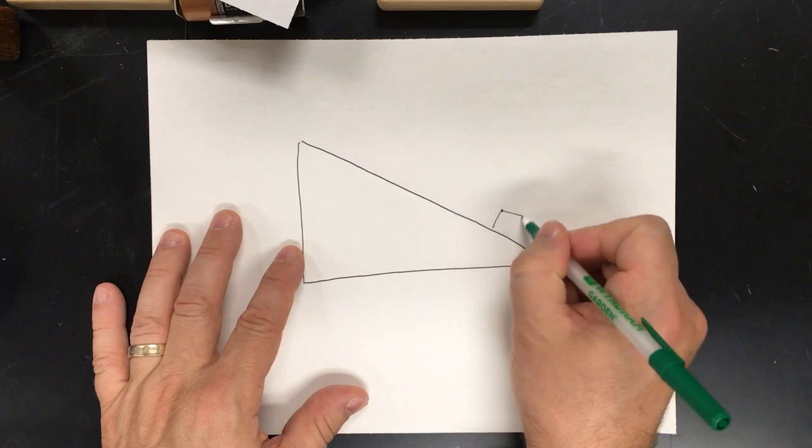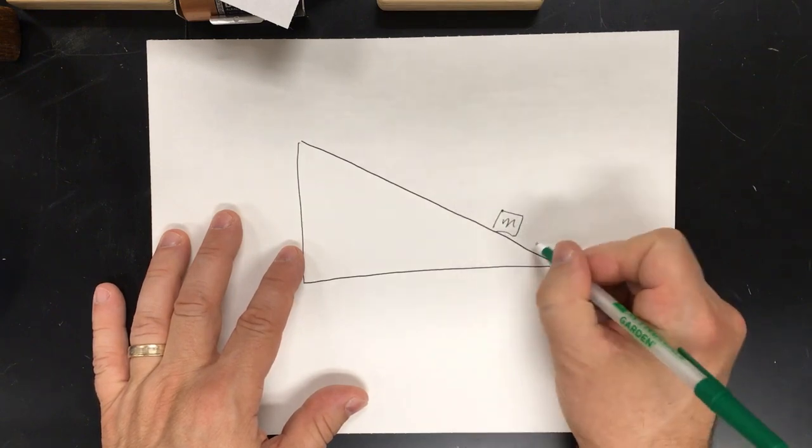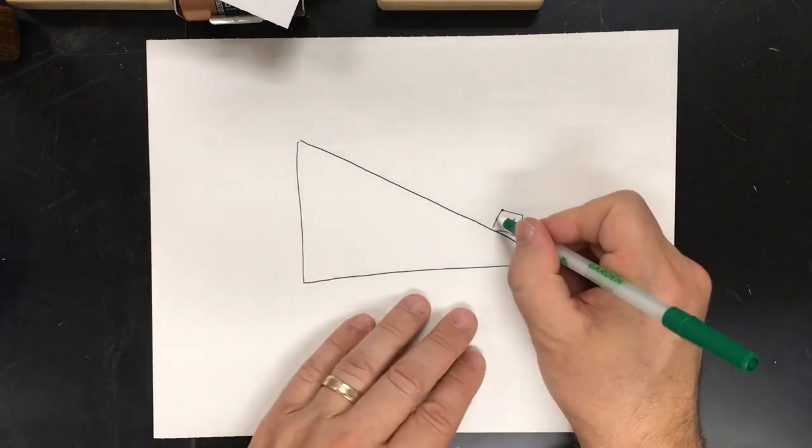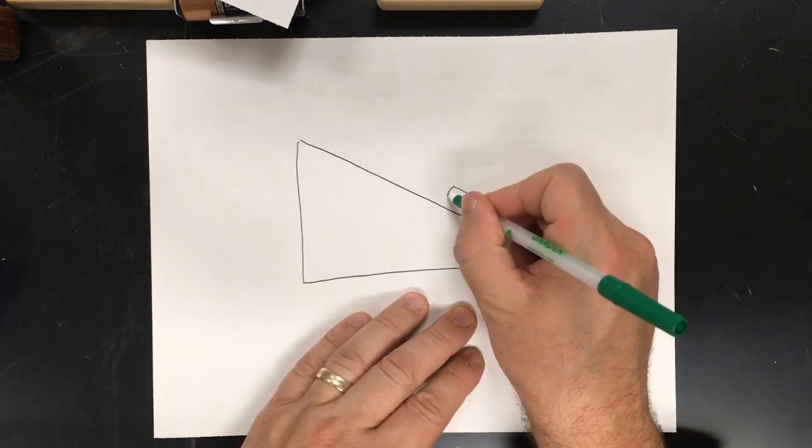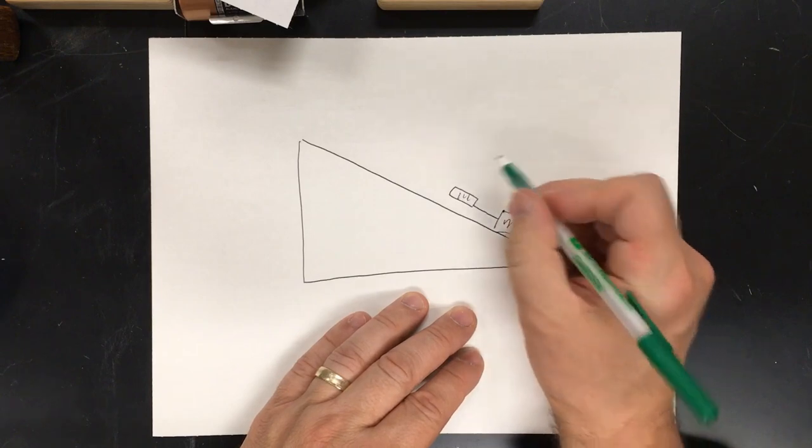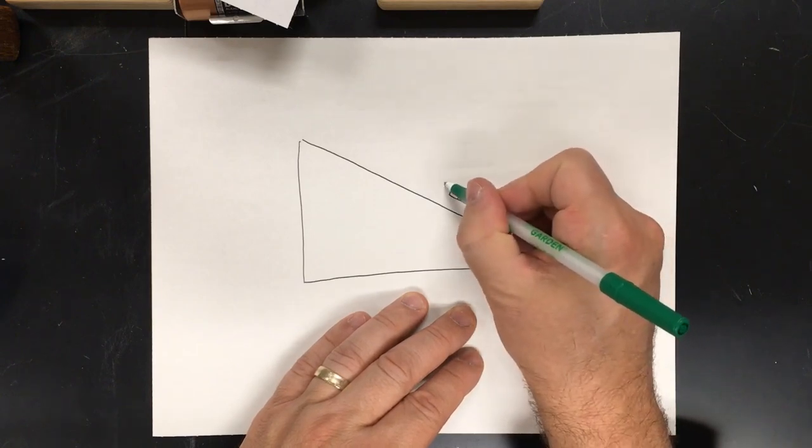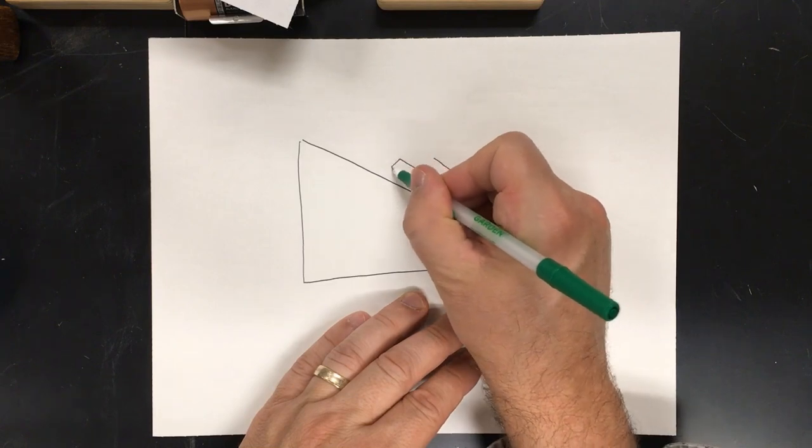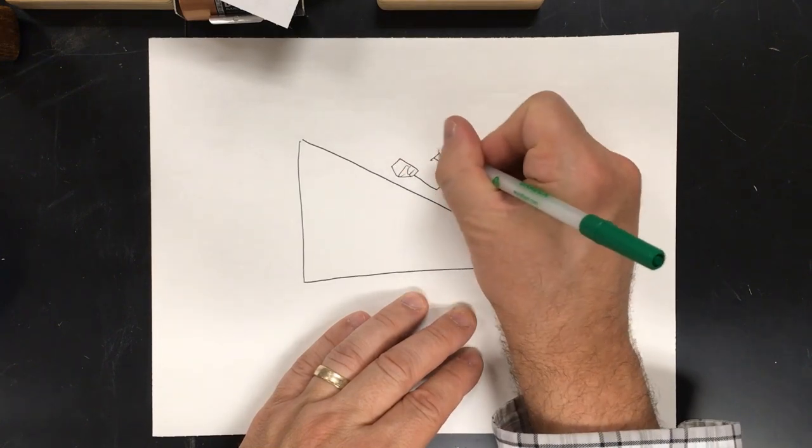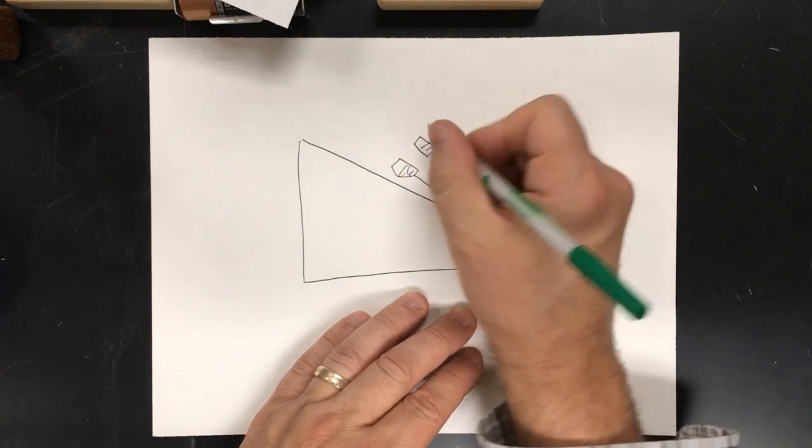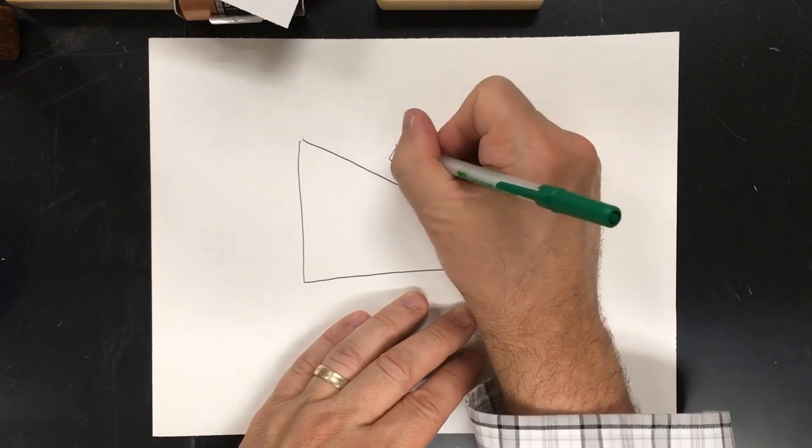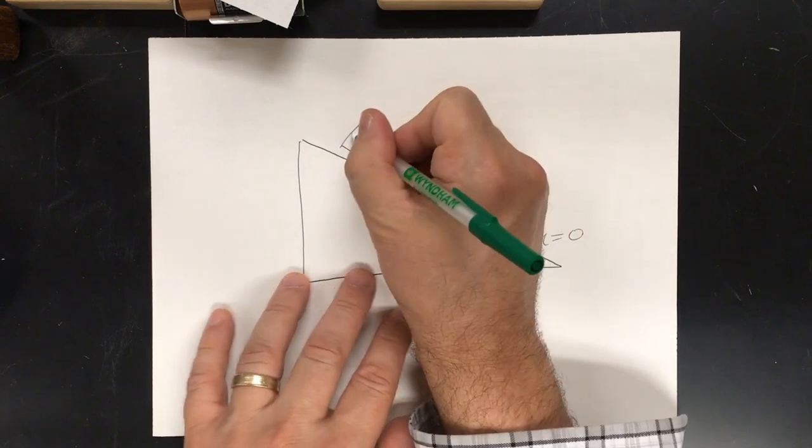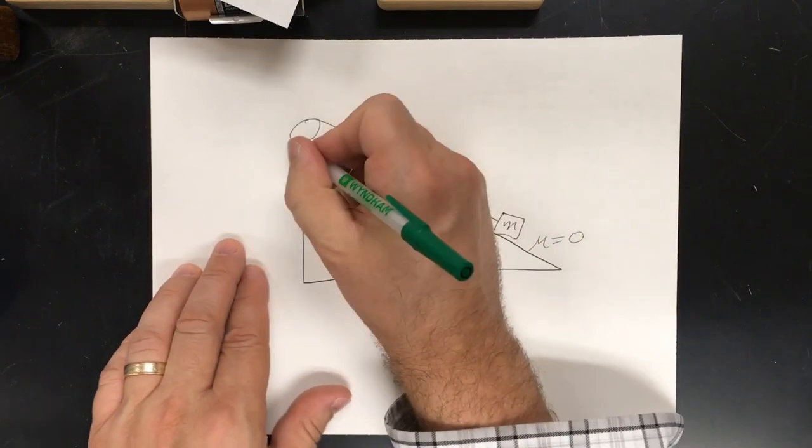All right. Let's say that there's a mass down here of m. Let's say the coefficient of friction equals zero, so there's no issues there. Then, we have a spring scale here. These will be massless spring scales, unlike what we saw on the ramp. And then, we have two here. And that's not even a rectangle, but it'll be fine. There's one there. They come together. Except, oh, what the heck. Let's put another mass here.